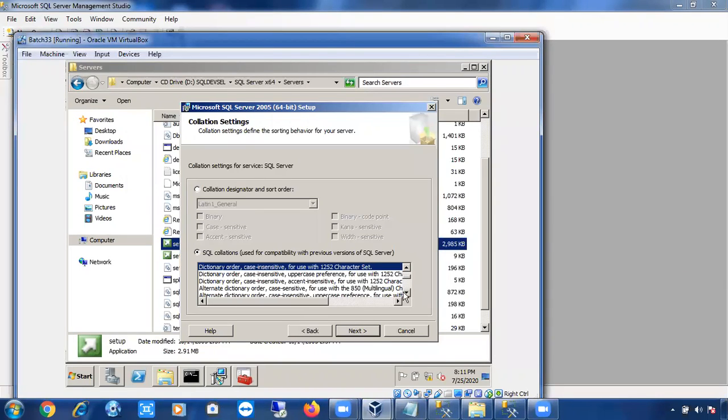In the 2012 installation, I will show you the different collation settings. You can easily identify them there. Here it will be difficult to identify, but in the 2012 software I can show you. Again the same question: after installation, can I change the collation settings? No. Yes, you can. Recently, we have changed collation settings in one of the servers.